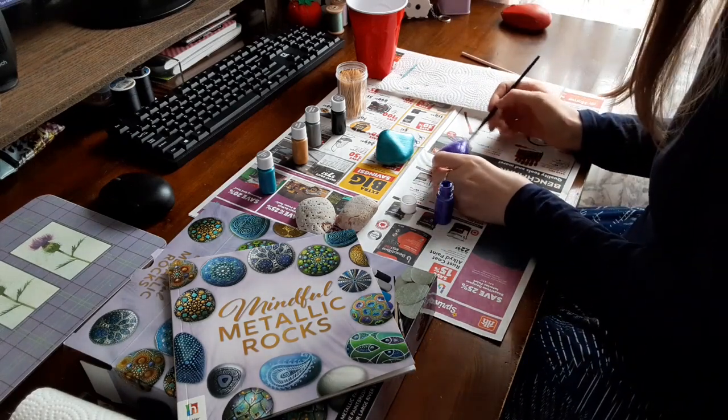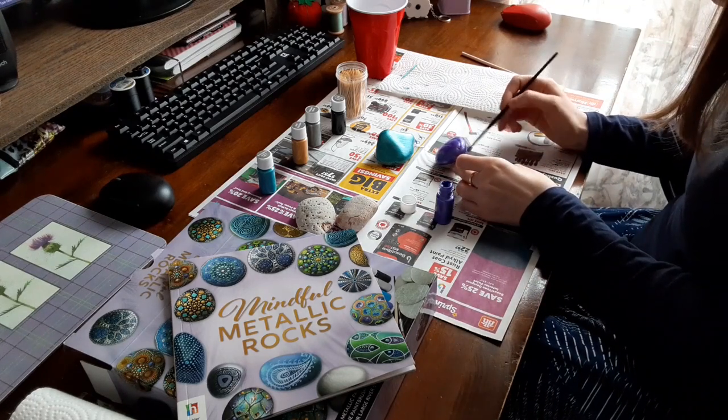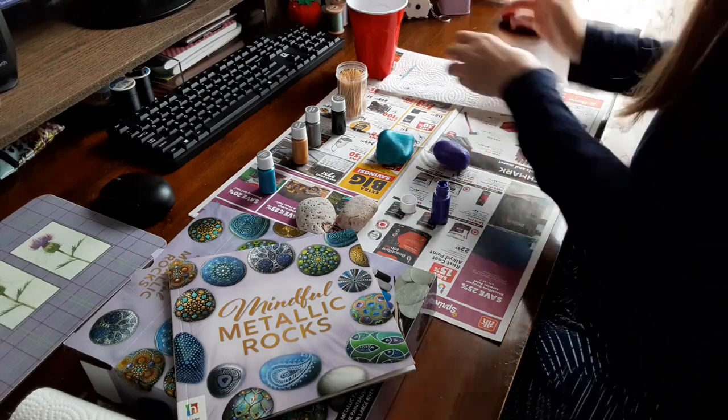I might take a walk to my parents' house to see if I can find some more rocks to decorate. The little containers of paint in this kit are quite full, so they'll be more than enough to jazz up a few more stones.